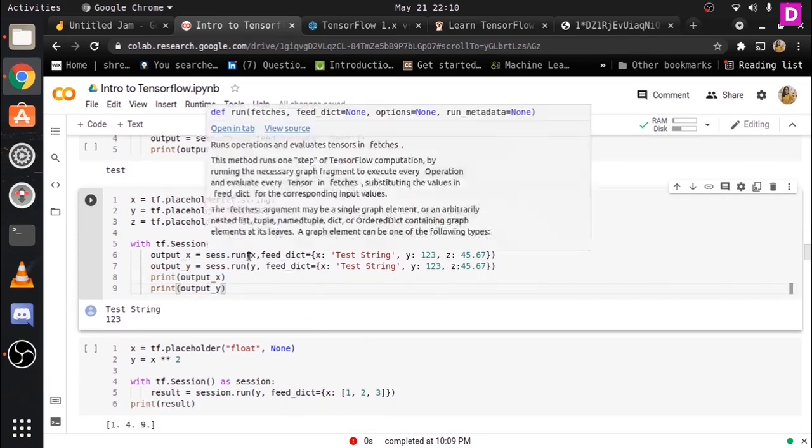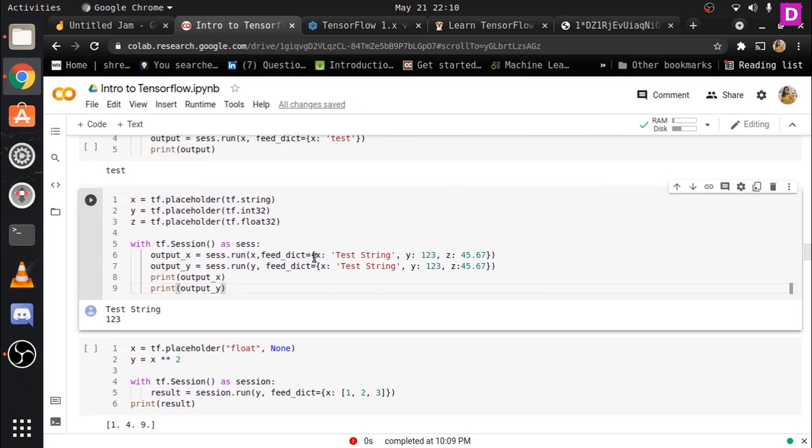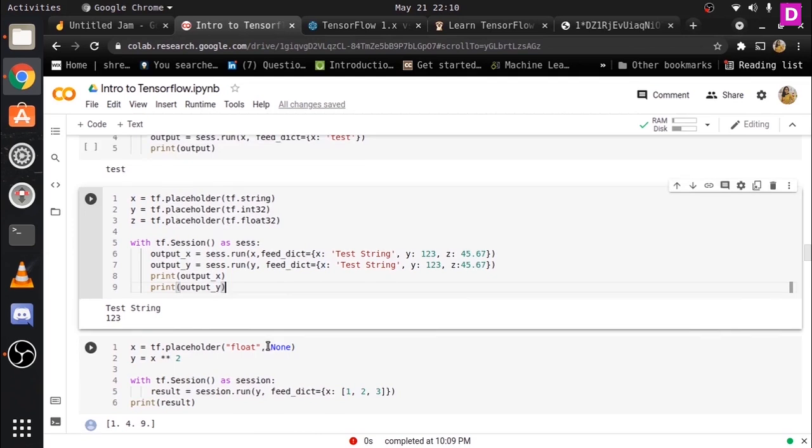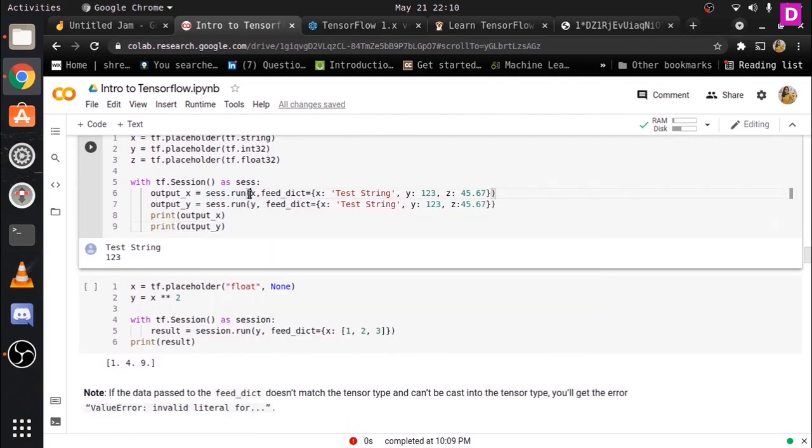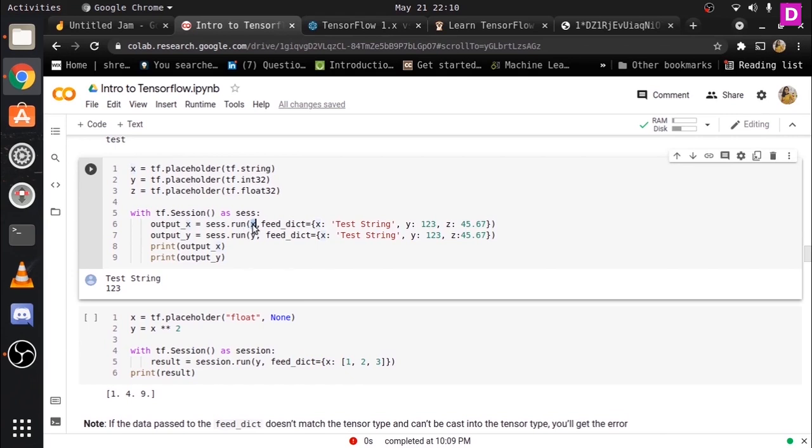So why is it that I am only getting the value test string when I am feeding values x, y and z? You need to understand that the output will be whatever you put in session.run. So even if I feed everything in the feed dictionary, the output will only be x. So when running the model, you need to fetch the output as y or the labels here. So you will get labels as output.